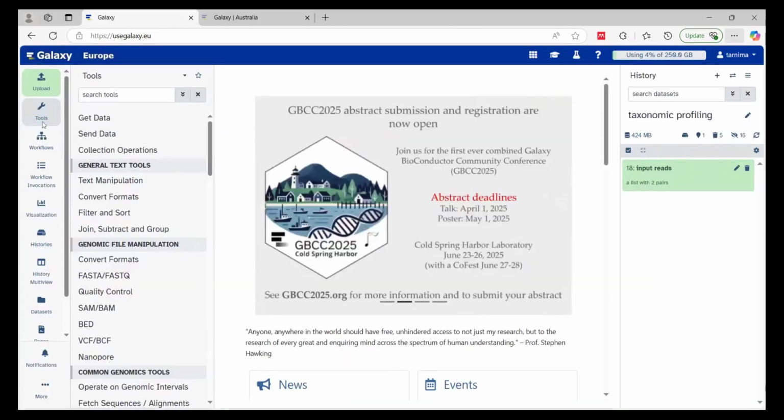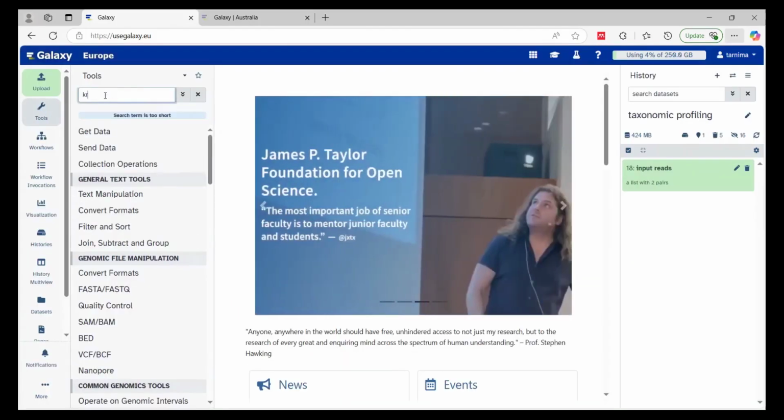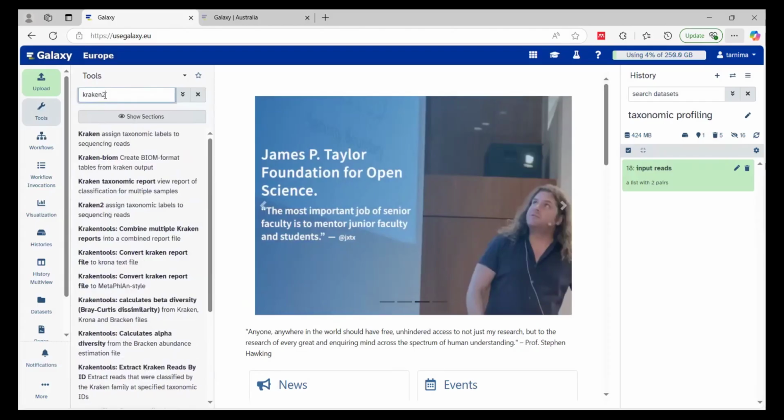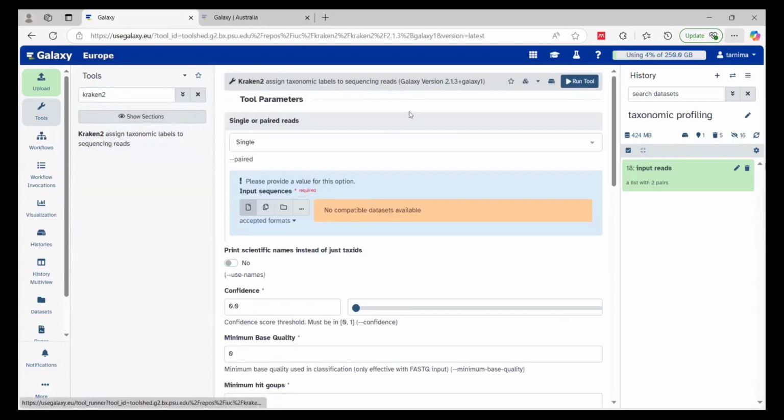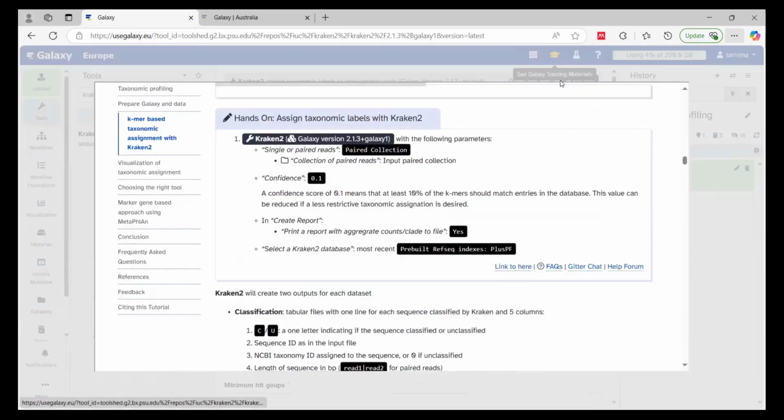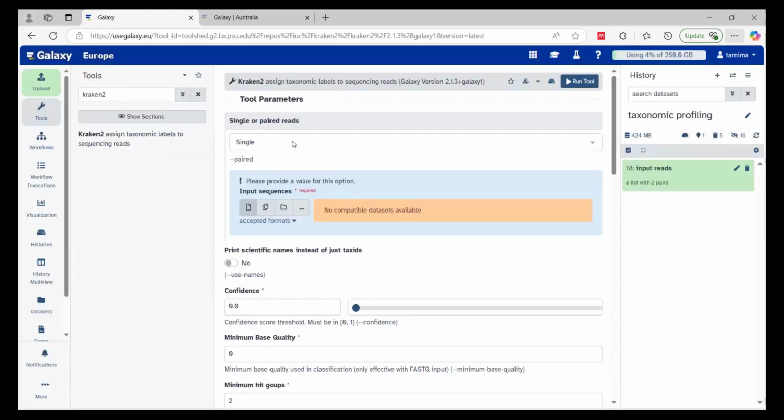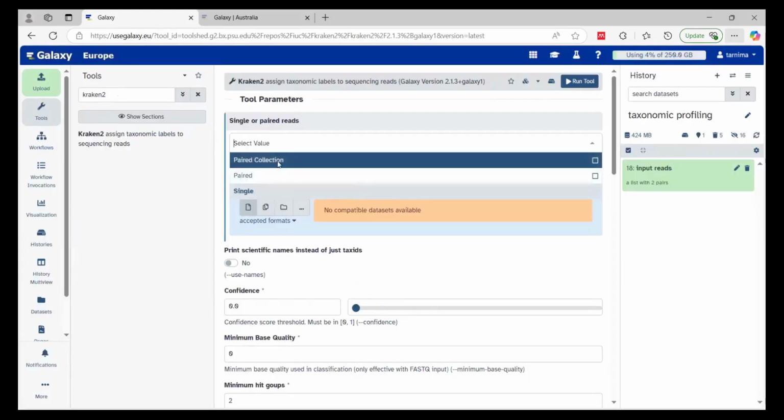We will open Kraken 2, version 2.1.3 Galaxy 1. And then we will follow the steps roughly. It says single or paired reads. We will choose paired collection.